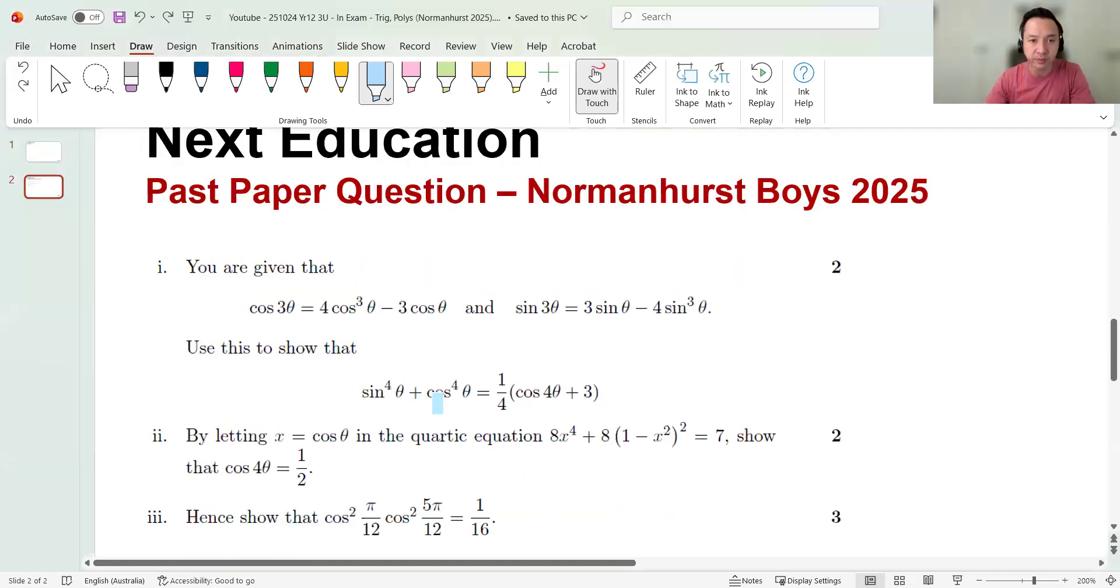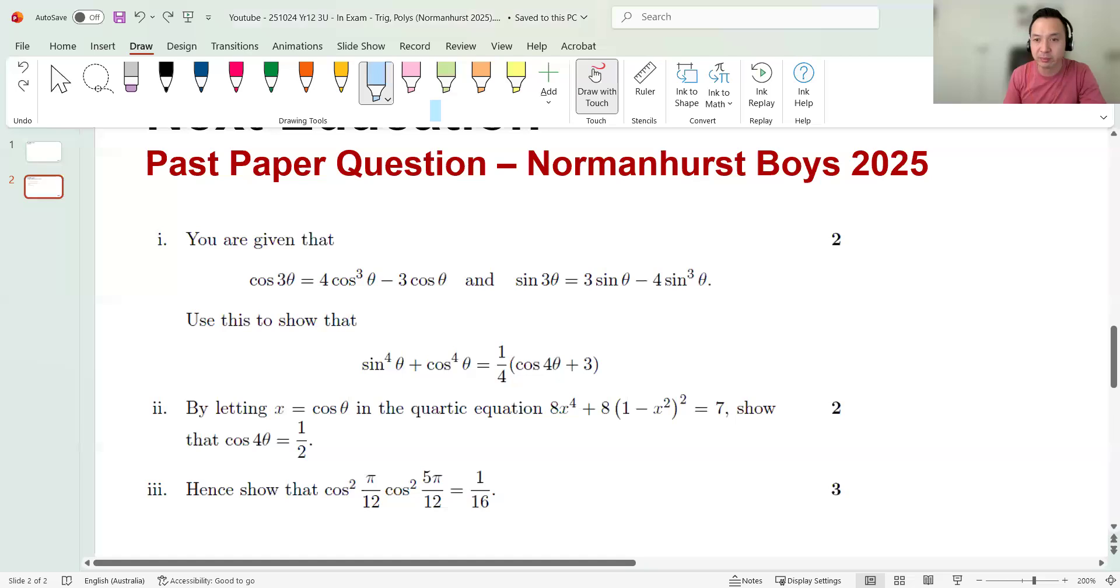So, looks quite straightforward, but look at the marks - seven marks for this, quite heavy. So Normanhurst boys, you're given this. I don't need to prove that. That's already been given. Sine and cos triple. I need to prove this identity, okay? Got four theta there. So one of the things I'm thinking about, you can either go that's three theta plus theta or somehow try to manipulate the left. I think I'll try to manipulate the left. Let's have a look. Next question goes, by letting x equal to that in the quartic equation, show that. It feels like I'm going to just use part A and then show, okay. And whenever you've seen these questions before, that looks like some product of roots. Yep, we're going to use polys to attack that. All right, let's get started on the first identity.